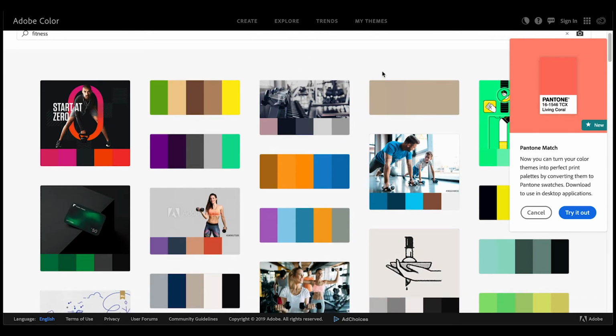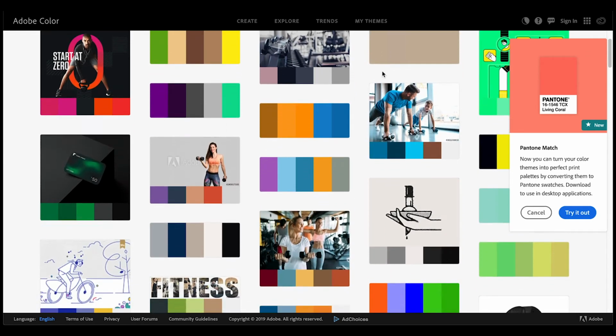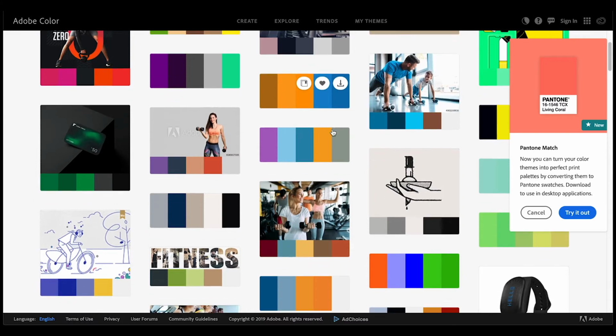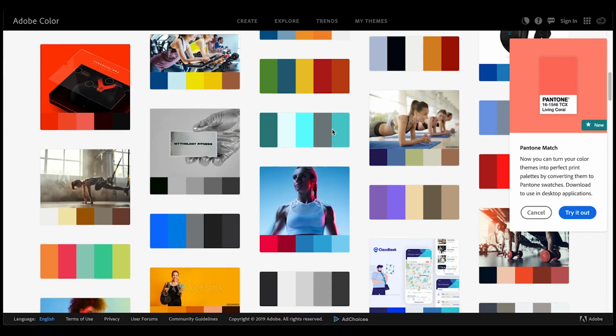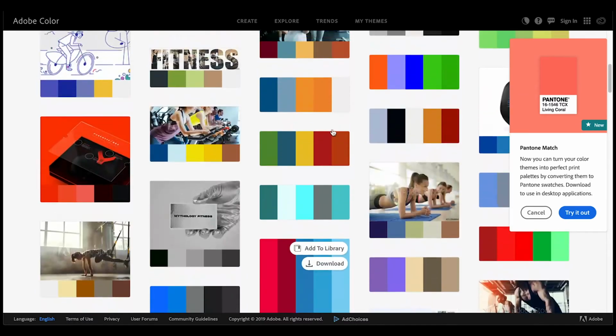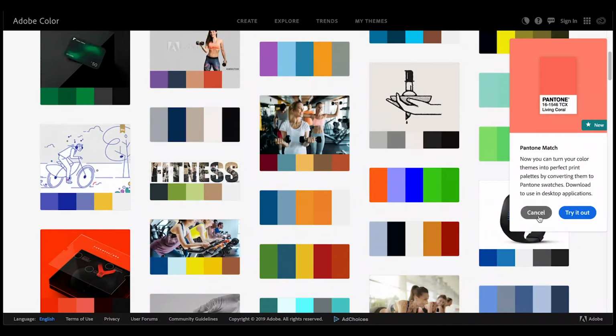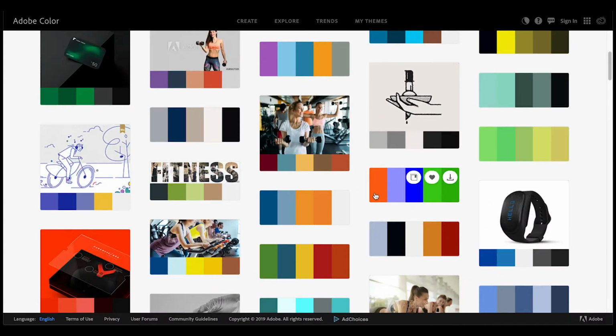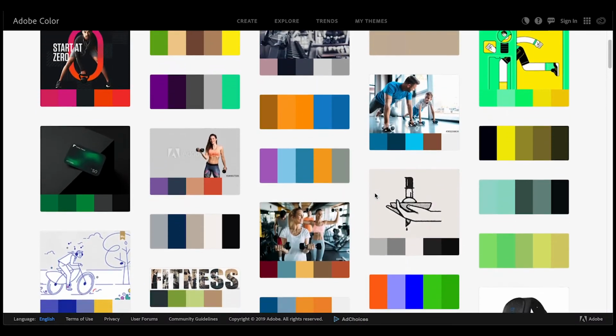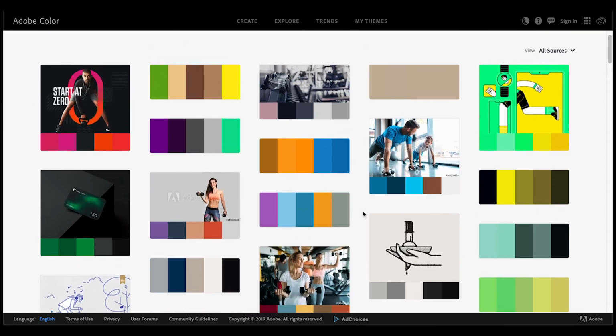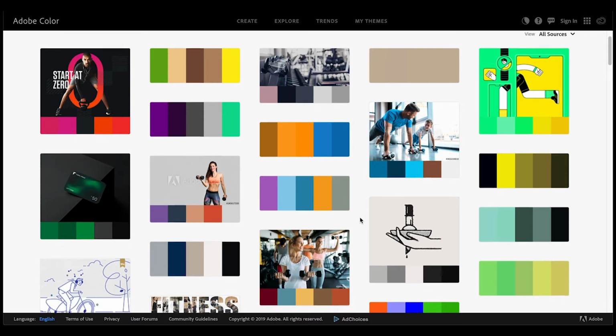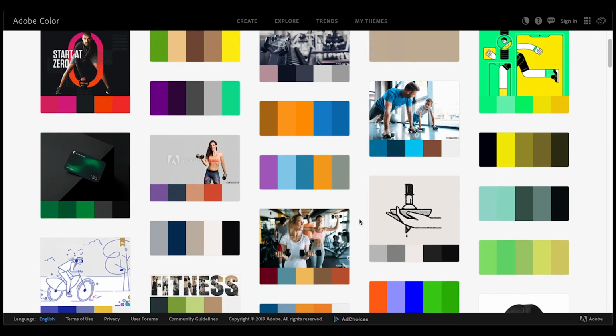So as you can see, a whole host of colors come back to you immediately from just doing that simple search. I use this tool all the time to kind of get me in the ballpark. I may do a little tweaking just to see if I tweak a color a little bit more, but oftentimes when I come here, this is exactly what I need. This is where I want to go. And so I'm like, okay, you know what? I think I'm going to do this just this way.